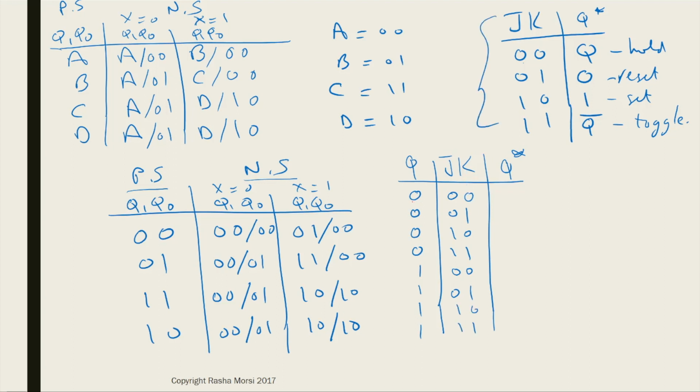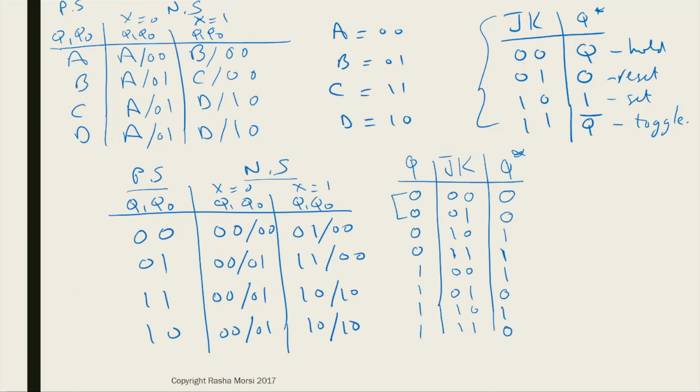So now using the JK excitation, the original one, we'll fill in this second expanded table. So we look at present state is 0, JK is 0, 0. We know that tells us to hold, so our next state will be 0. We know that 0, 1 on JK resets, so we're going to put a 0 there. 1, 0 sets, so we're going to put a 1 there. And 1, 1 toggles. So if my present state was a 0, it will then become a 1, and we'll put that there. The same will happen with the second half, and we'll put 1, 0, 1, 0, because the last one is 1, 1, so it toggles from present state 1 to next state 0.